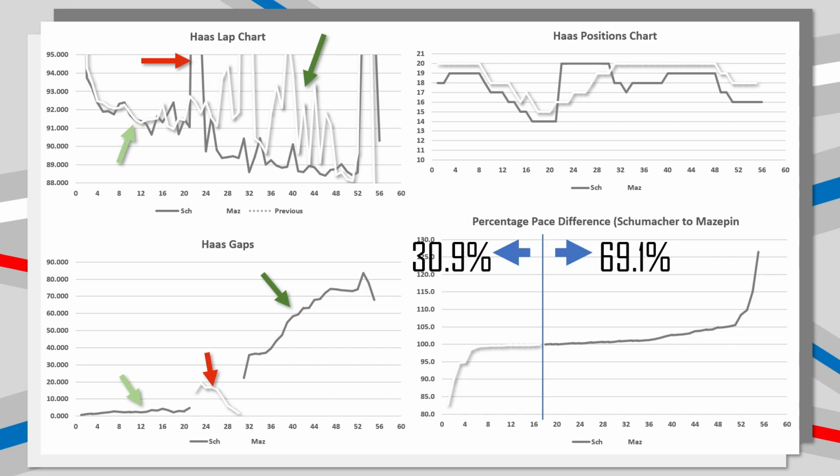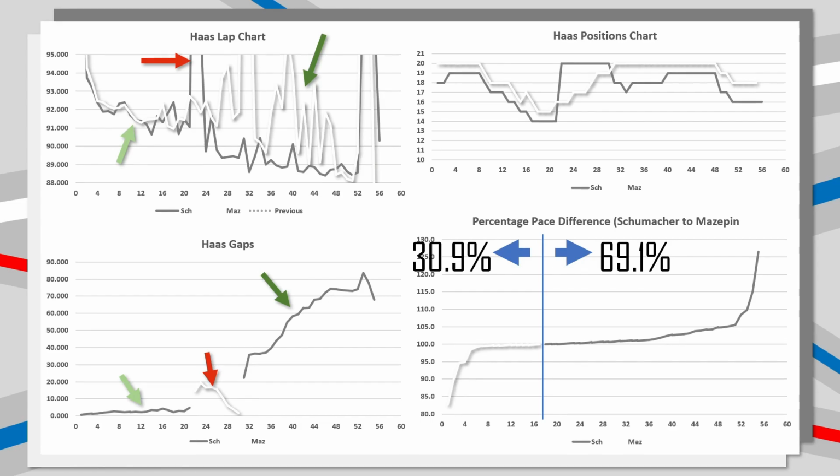This is absolutely ridiculous. Seeing Mick Schumacher being consistently in the 1-minute 29s, and then Mazepin fluctuating between 1-minute 35s and 1-minute 29s seemingly every other lap, is bonkers. Yes, you could argue that it's awkwardness with blue flags, but then you can't really see that too much with Mick Schumacher's performance, and this was enough to extend the gap from 40 seconds just after Mazepin's pit stop, all the way up to 80 seconds at the checkered flag, which is just not acceptable performance levels.